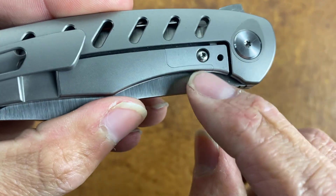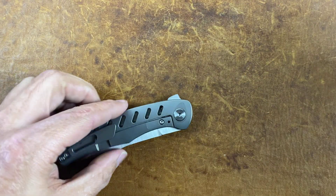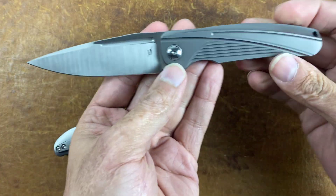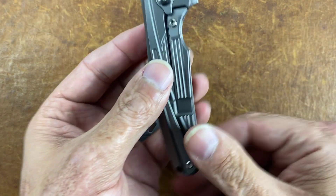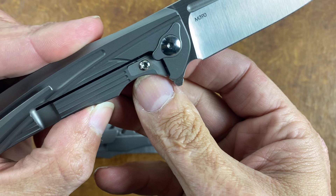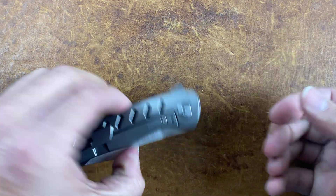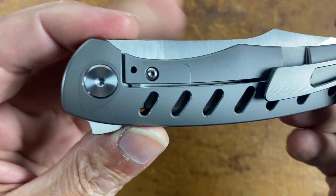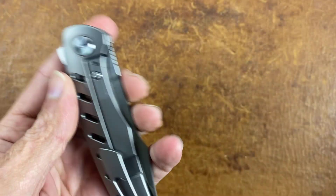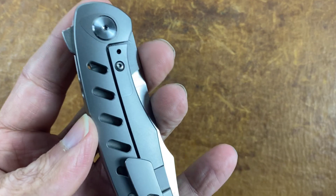Let's see — nice integral design, this is a big one. Kind of looks like Riat the way they put that insert on the outside. I have another Riat integral — the Diskin — see how they do the insert like that on the outside? WE does it from the inside. Wow, that's a pretty large detent hole.